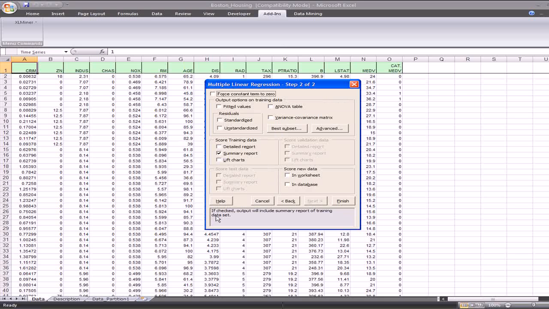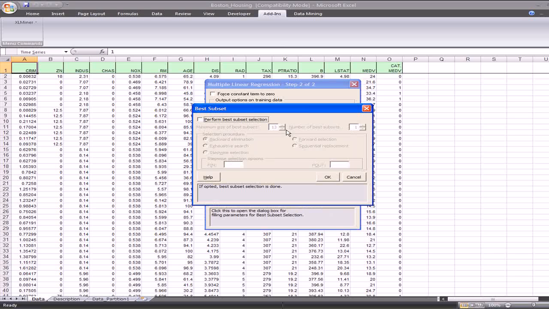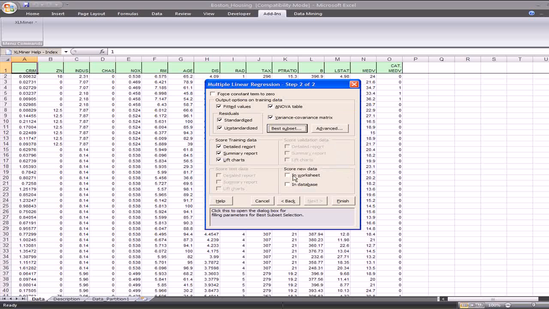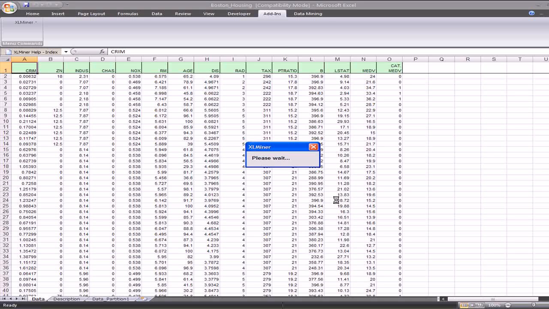Here you can see there are options that need to be selected in order to view in the output. We click on these options that we require to be seen in the output, and then we click on the best subset. We will click on the best subset if we have a large number of predictor variables. After selecting the output options, we click on finish to create the prediction model.